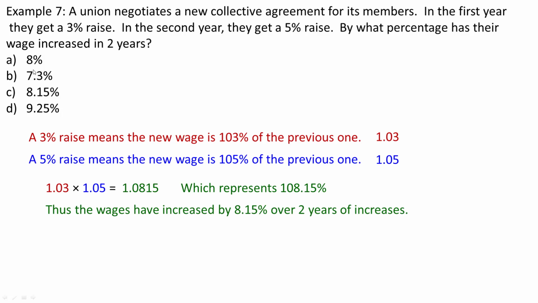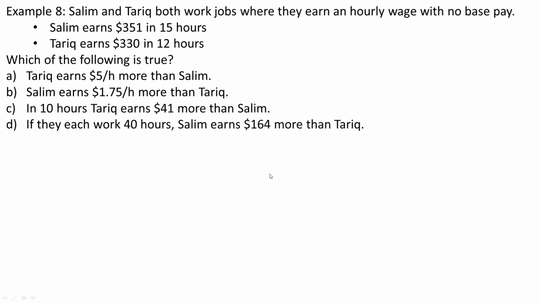But if you think of it, let's say you had a career of 30 or 35 years, and you got a little bit more percent every year, that makes a really big deal after 20 or 30 years. It's a lot more. As a teacher, that means also that your pension is higher, because of that compounding amount to the interest. So 8.15% is the correct answer for number 7. On to number 8.